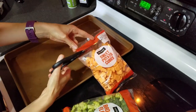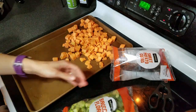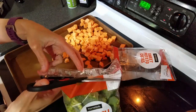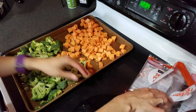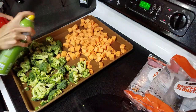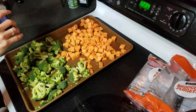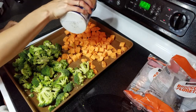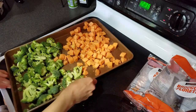First thing I'm going to do is roast these vegetables. I have the oven preheated to 400 degrees. The bag does say you can microwave them to steam them, but I really prefer the flavor of roasted. I sprayed the cookie sheet with cooking spray and I'll spray the tops as well, then sprinkle them with some salt and pepper. Keep in mind these serve four each. The bag said it was a one-cup serving, but after you roast them they're going to shrink a little, so it'll be a little less than a cup per serving. Those are going in the oven now.